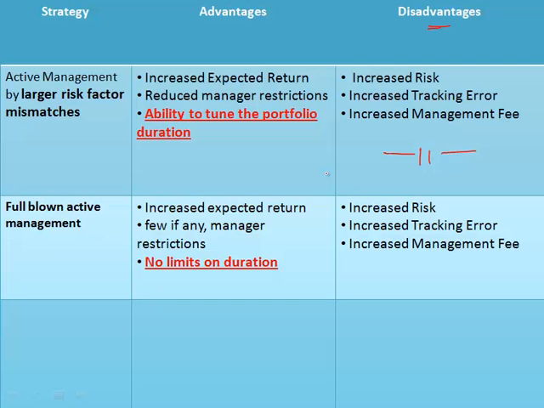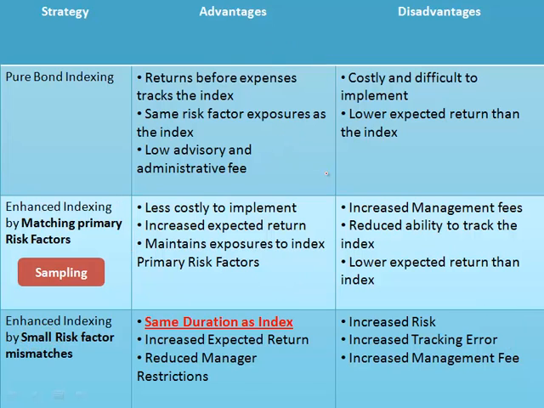Should we move on? Previous one. Increased, decreased expected return. Do you have a reservation on this point? It could be both ways. Because there is a trade-off of management fee and a trade-off of transaction fee, there is a possibility that in some cases the management fee might be higher than the benefit we have from transaction fee, so lower expected return. Or in some cases the benefit of transaction fee is higher and therefore higher expected return. So it could go either way.